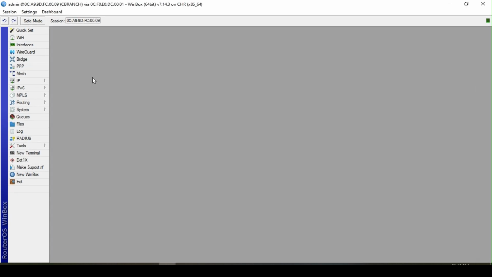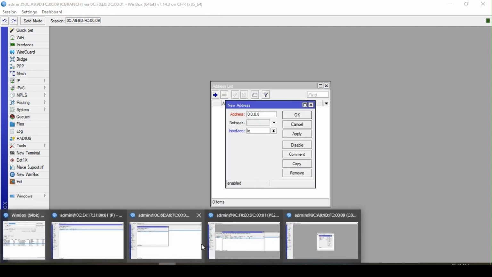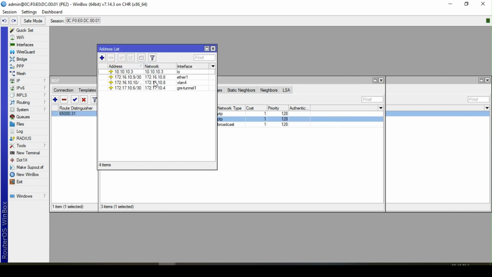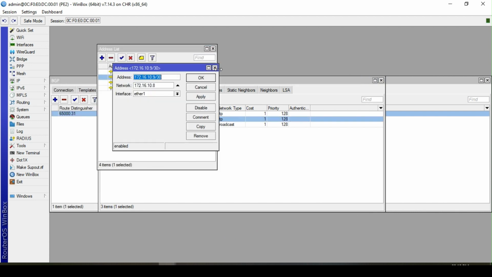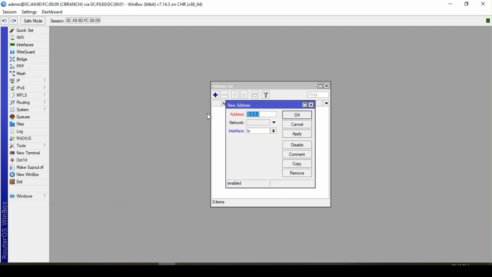I don't think I've assigned an IP address on this router. So the IP address, let me quickly check this P2 on ETA1, is .9. I'll come to this, I'll tick 10, and then it's on ETA1.